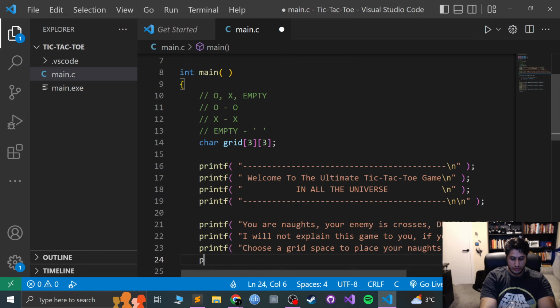I'll give some instructions here. And then they would say choose the X location.